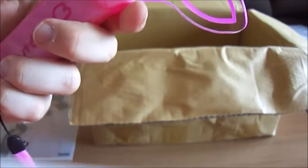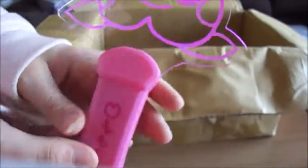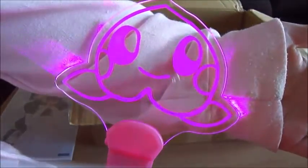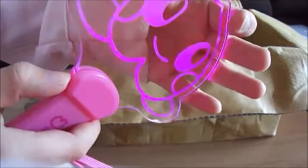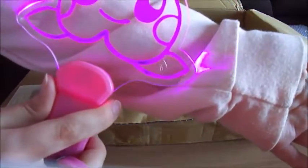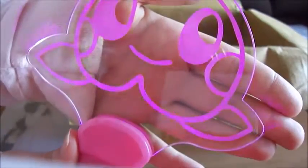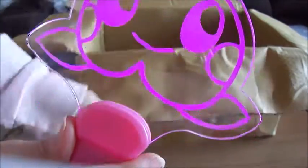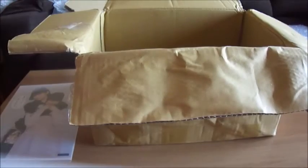Yay! Oh my god, so cute. Oh my god, it's a wave. Oh wait, it looks different. Yes, this is a wave. Like it goes off and you see it? I don't know how to express it. Okay, second mode, off, on. This is normal on, like always. Off. Is it off? And wave. And off. So it has three modes.